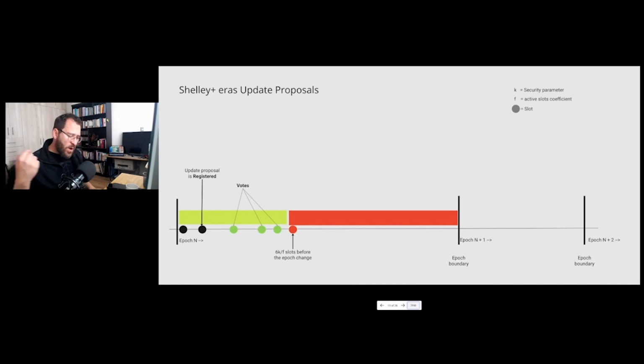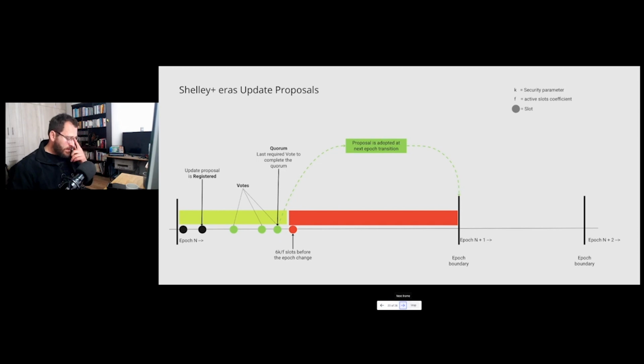And the other delegate keys that want to vote for that proposal no longer have this mechanism of producing a vote and submitting it to the chain, but instead, to vote and endorse a proposal, they need to basically submit the very same update proposal to the chain. And once we accumulate sufficient votes, we can be sure that it will be adopted.